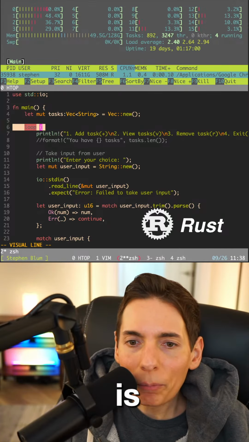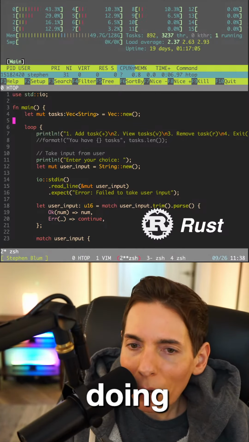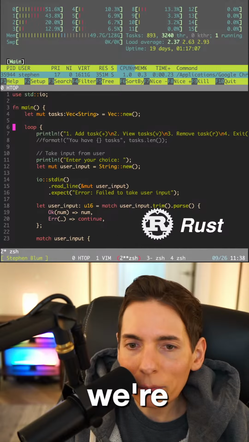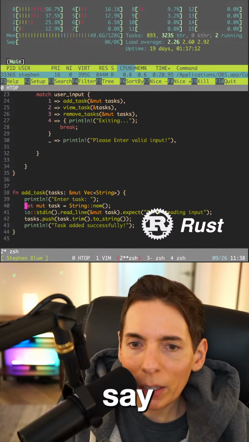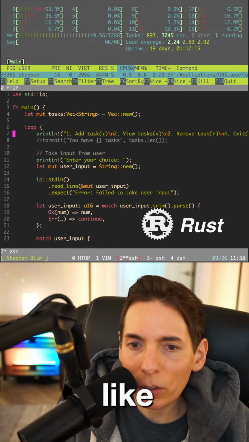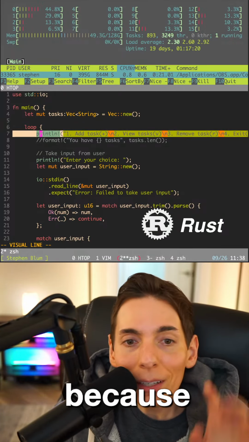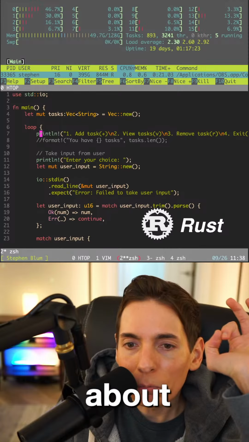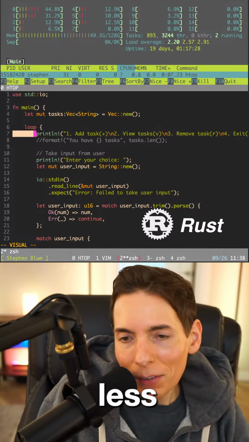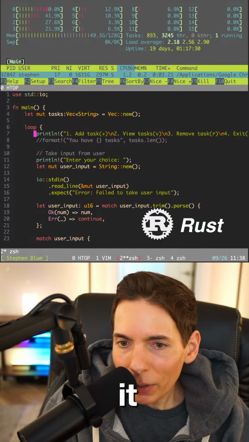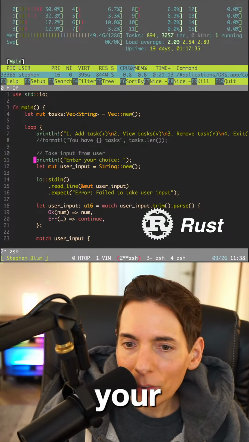This is neat. This gives me information about what you're doing. What I might recommend is, since we're indenting a lot, you might want to put this into a separate function. You could make a function for your main loop. That might be easier to understand, because one of the things I love most about formatting my code is reducing the amount of indentation. If you can have less indentation, I think that's better. It makes it easier to read. So you're printing your instructions. You're saying print a choice.